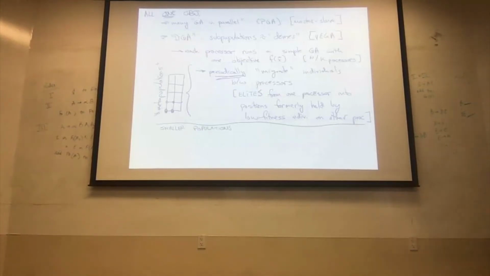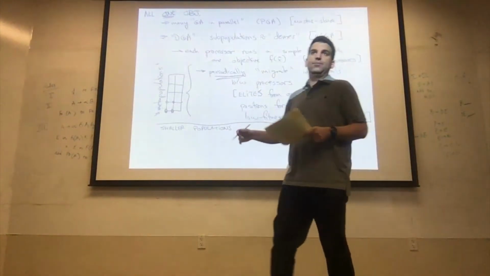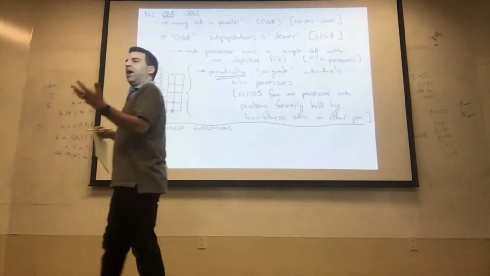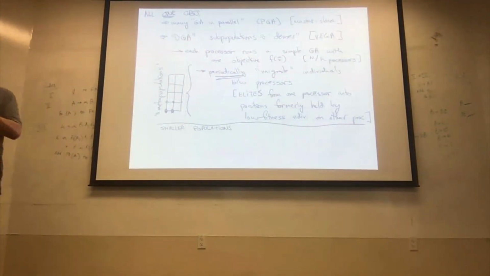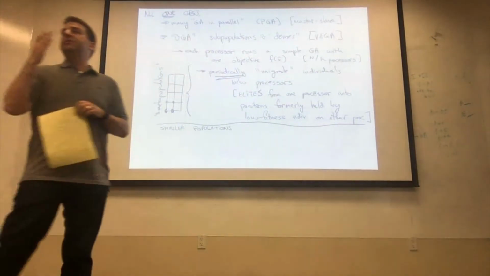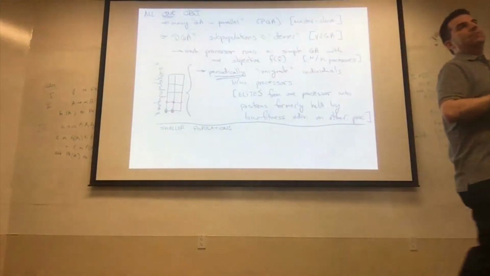So we used to have 1 million individuals, now we have 100,000. We used to have 100,000 individuals, maybe now we have 100 on each processor. What problem do we get into in evolutionary systems when we go into small systems? Drift. Drift becomes dominating at very, very small population sizes.